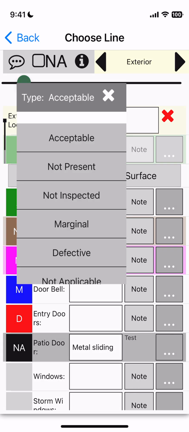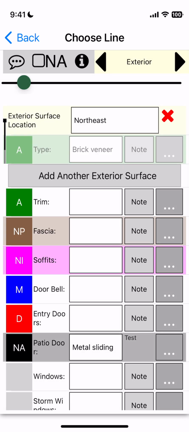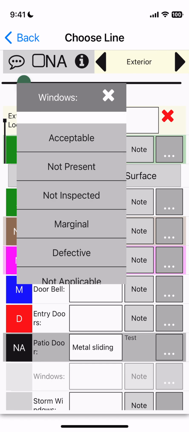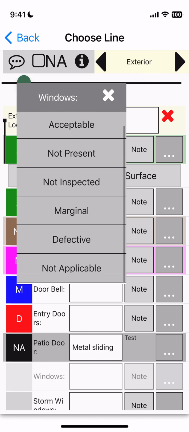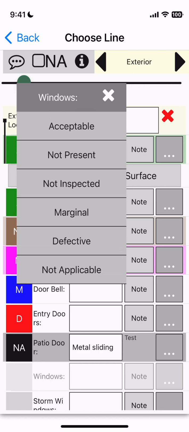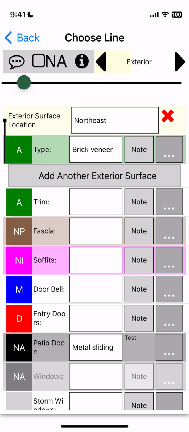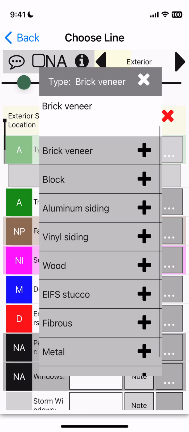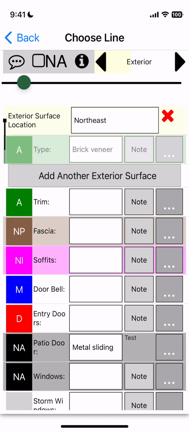The left side is the drop down for the code for their items that they use here: acceptable, not present, not inspected, marginal, defective, not applicable, and you can just click on it to add that. The middle item is the component that you're looking at. So in this case, I'm just picking brick veneer, and we say it's acceptable.